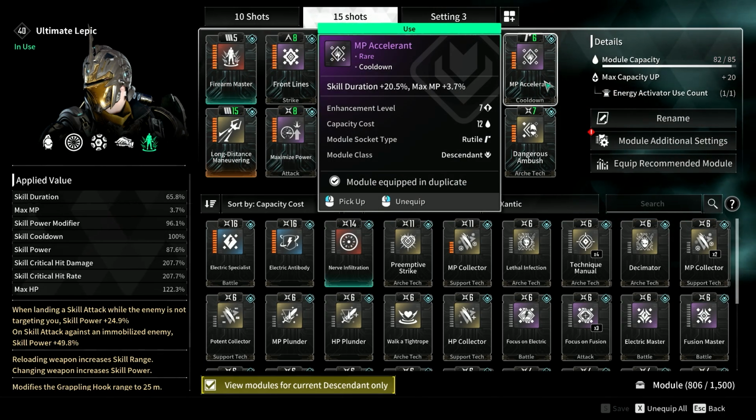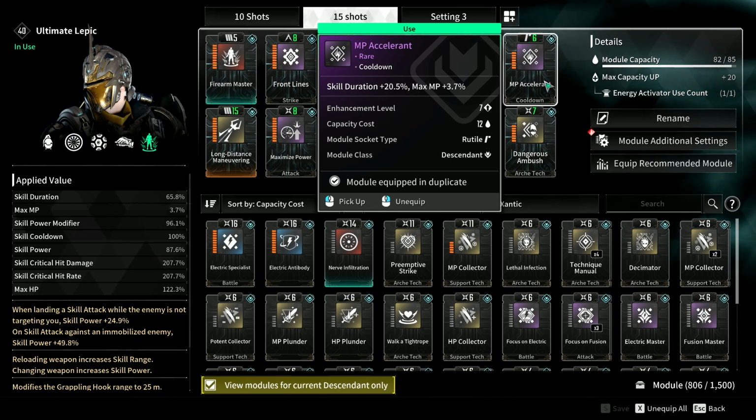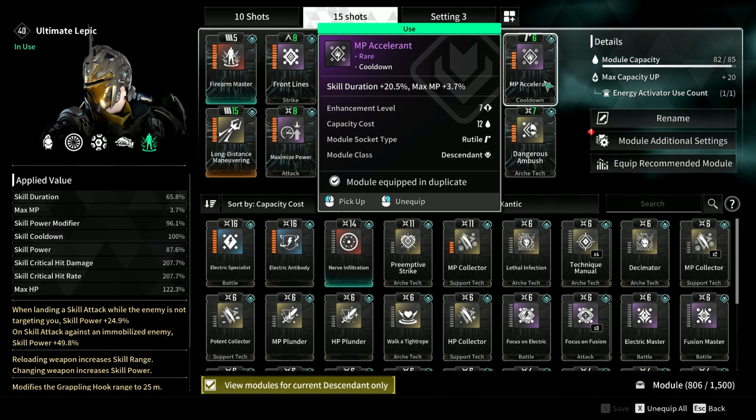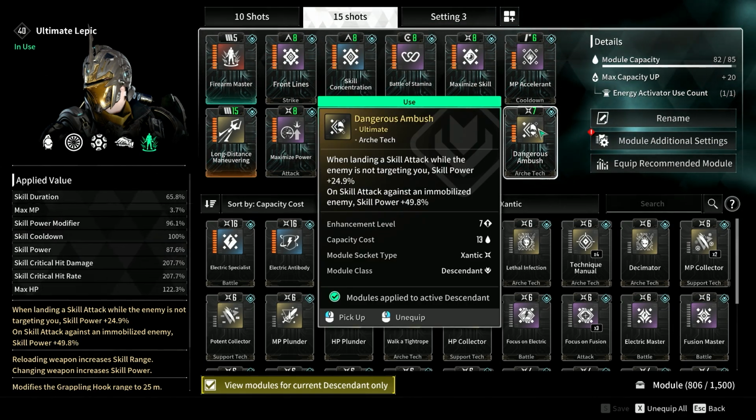I also forgot to mention that I am using another skill duration module, and this one is MP Accelerant. This one will give you an extra plus 20.5% skill duration, and also this one will give you max MP plus 3.7%. And to increase your damage even further, be sure to go for this Dangerous Ambush Ultimate.